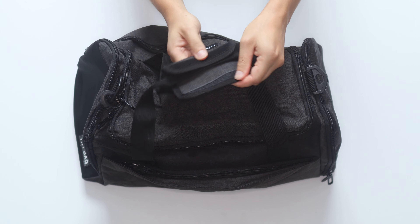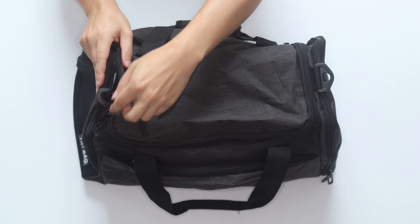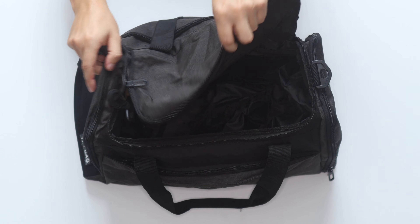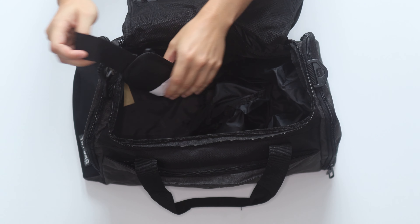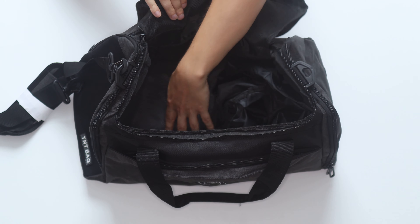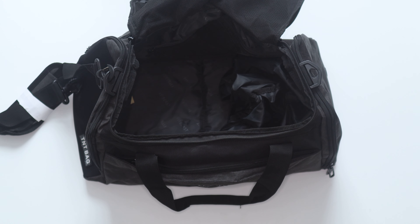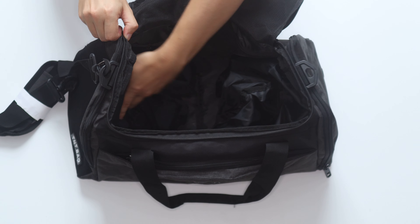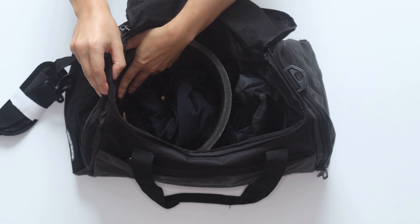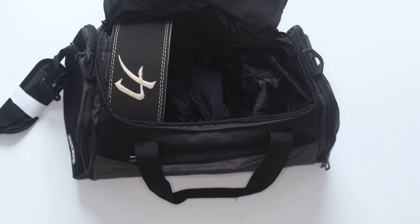So firstly, we can open it and see what happens inside. That's quite handy to keep the handles together. Inside, we've got a nice little strap and loads of room inside, so you can put anything you want in there. Maybe a spare pair of joggers, chuck them in there. Maybe a weightlifting belt could work — fits in easy, just like that, or you could put it upright. Maybe that will work out better for you. Maybe put some knee sleeves in.